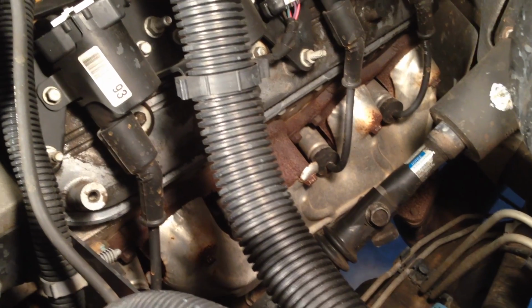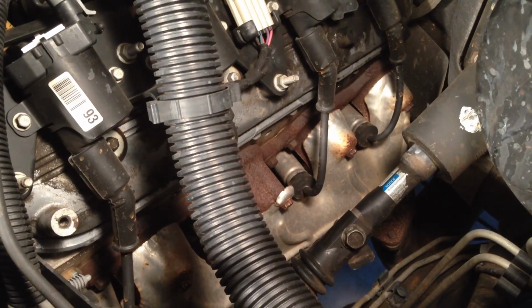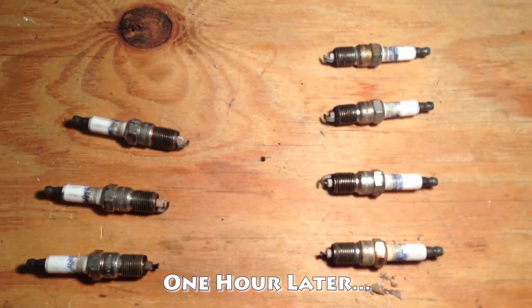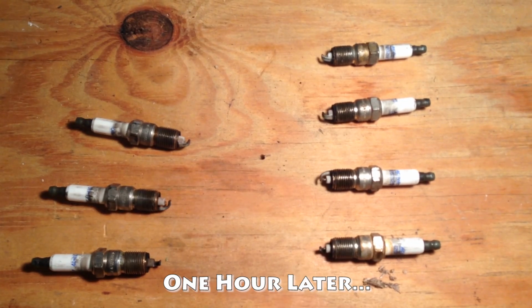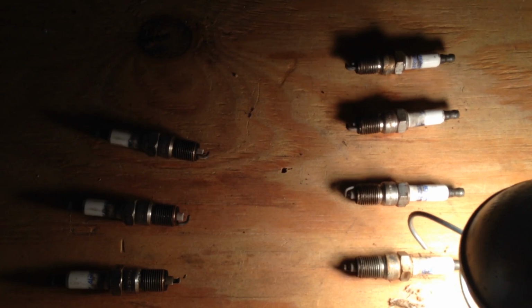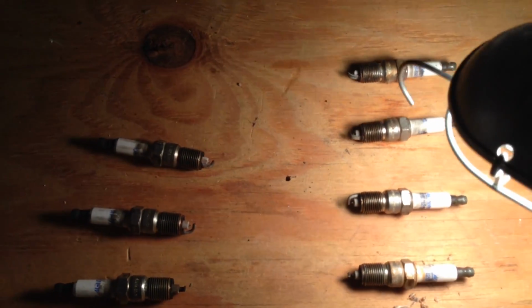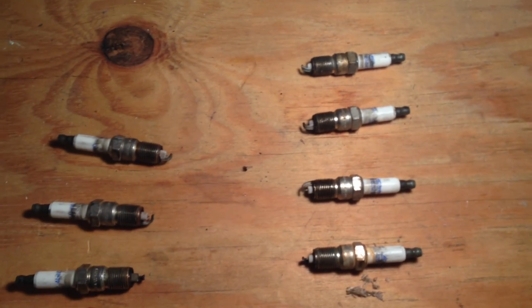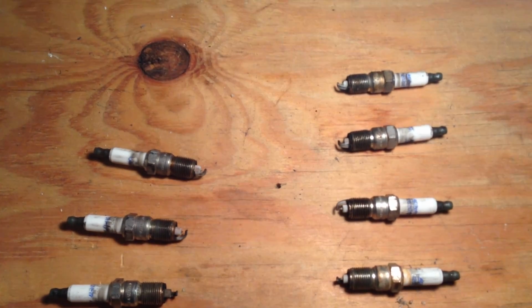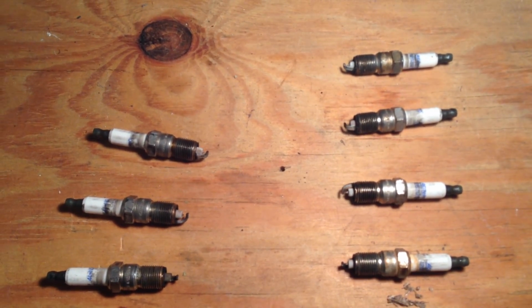Okay, compression check, step 1: remove the spark plugs. Yay. So to anyone who's ever done this before, starting from the bottom right here, if that's cylinder 1, 3, 5, 7, and that's 2, 4, 6. Anybody who's done this before knows why number 8's not there yet. And they're laughing at me, and that's fine. They can laugh.